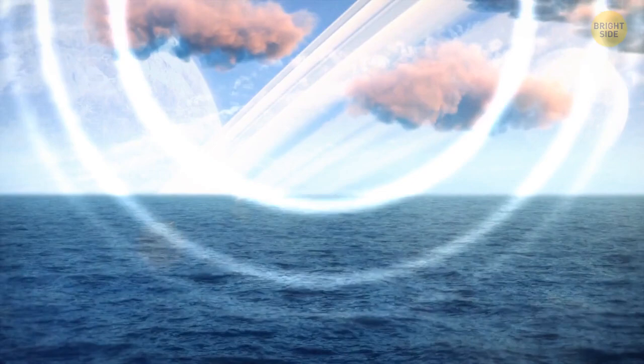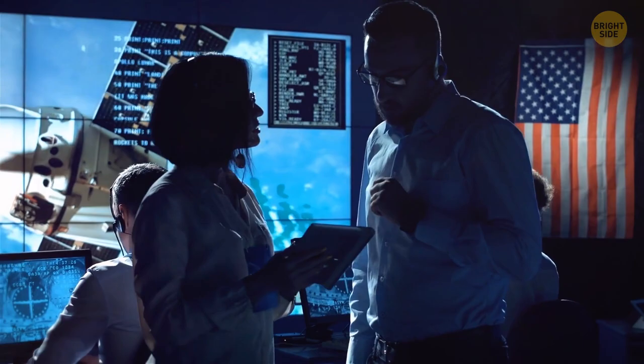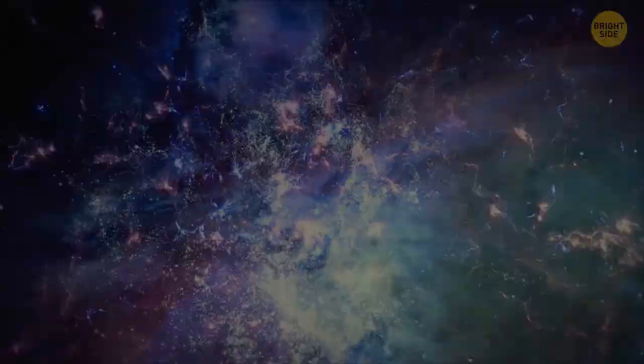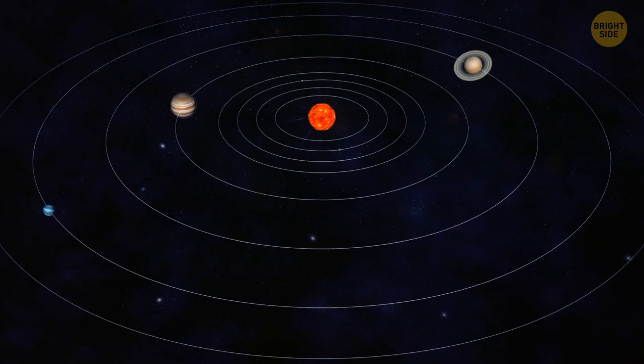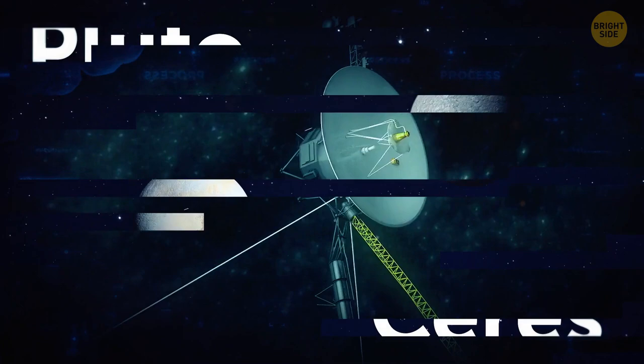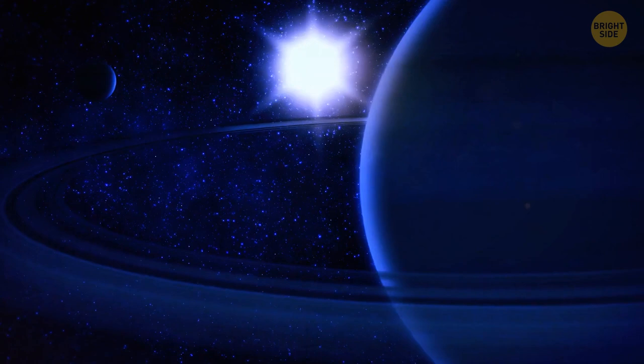However, not all researchers agree on this, given that space isn't just a desolate vacuum — in between the emptiness there are clouds of gas and other stray particles, so depending on where you are, sound waves can be possible. Humans have been exploring space for over 60 years, and all the planets in our solar system have now been explored, even the dwarf planets Pluto and Ceres. Most of the exploration was done by NASA's Voyager program, which began in 1977. Voyager 1 and 2 collected information on the planets, their moons, and their unique system of rings and magnetic fields. These twin spacecraft continue to send data back to Earth, and Voyager 1 is currently in interstellar space.